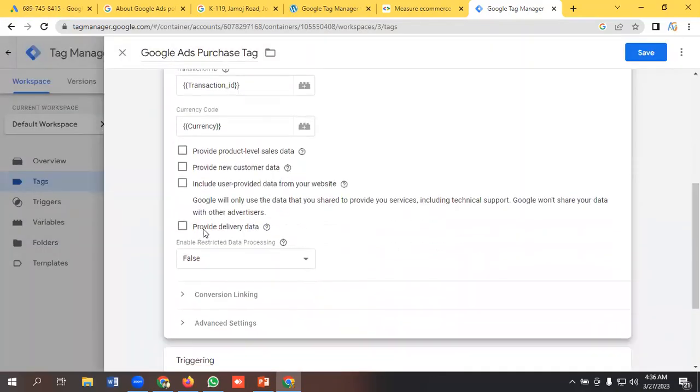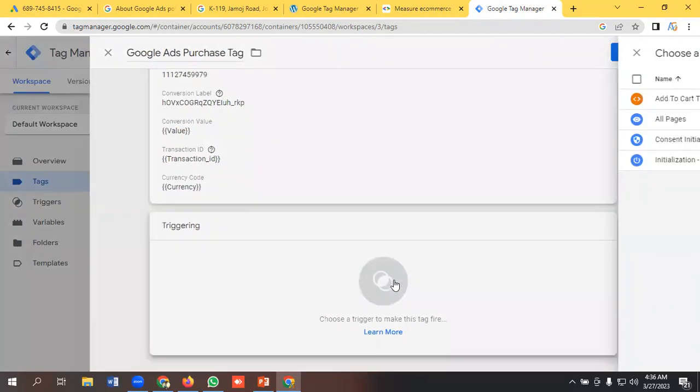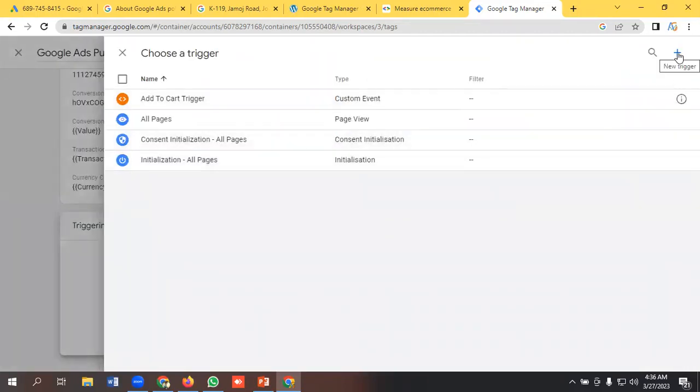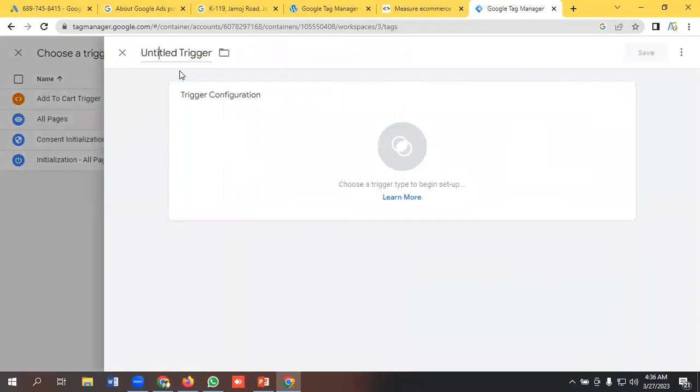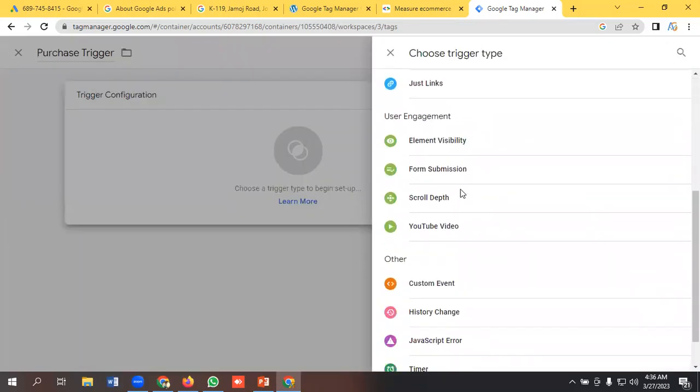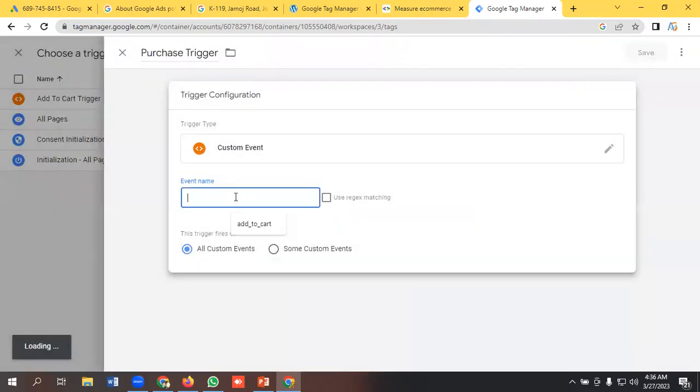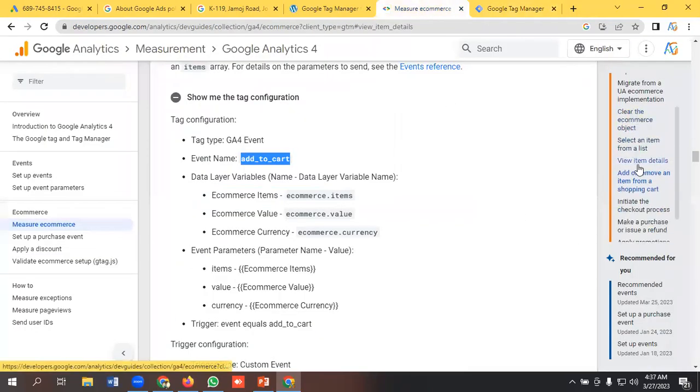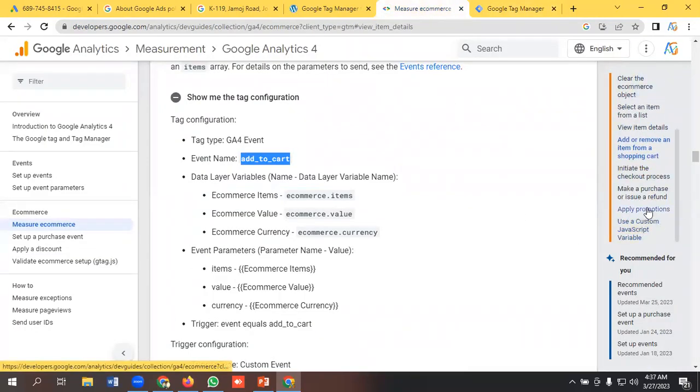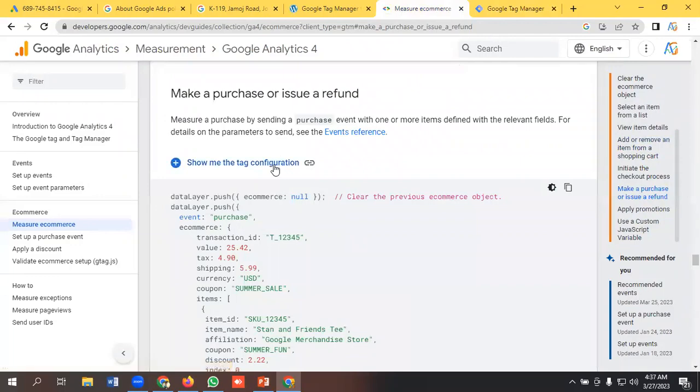Okay, fine. And triggering would be, I would create a new trigger called purchase trigger. I'll create a custom event. You can copy it from this option, make a purchase.